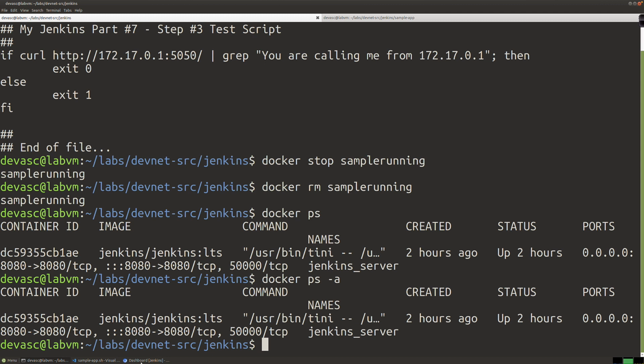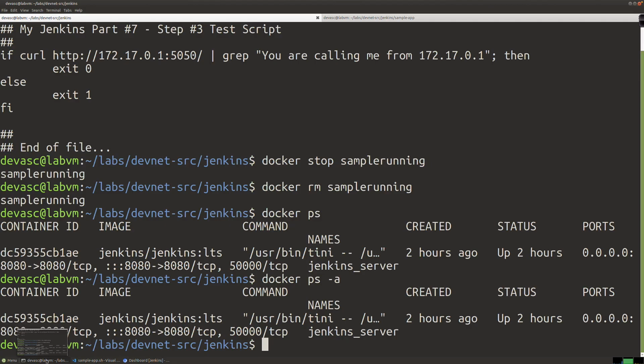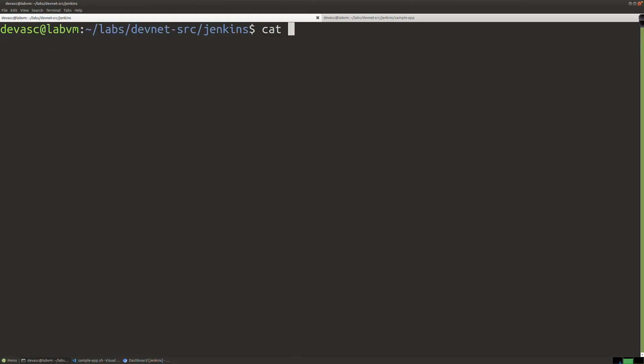And what the test job is going to do, if I was to pull the dashboard back up, remember previously I pulled up a tab on the web browser, right? So I had to open a tab on the web browser, navigate to localhost:5050 to check to see if my Python Flask web app was running. What we're going to do now is we're going to use a bash shell script. Very, very simple. I think it's 5 lines of code, and you actually saw it right back over here in the window. Let me go ahead and clear that out, and we'll say cat p7, which stands for part 7.